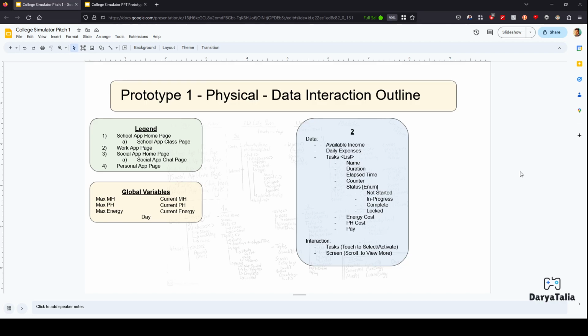It also contains a list of tasks, and each of those tasks has the following properties: name, duration, elapsed time, counter, a status, an energy cost, a pH cost, and pay. The player will primarily interact with the task, touch to select, and the screen scrolling to view all of the different available tasks that they can do.